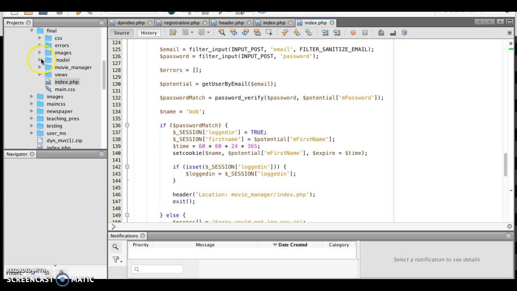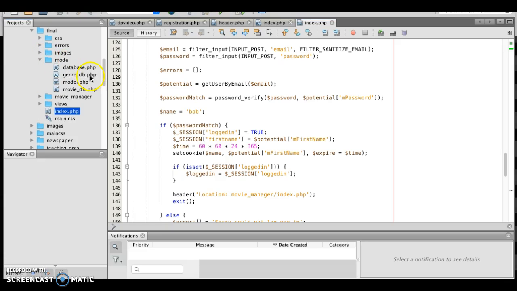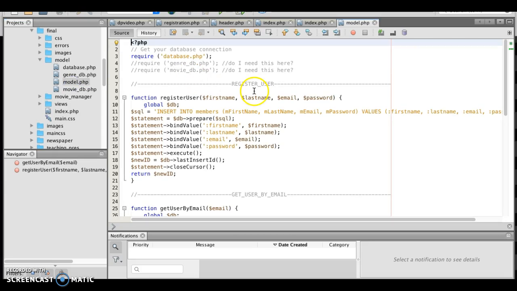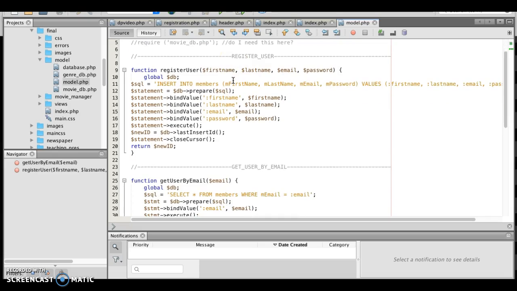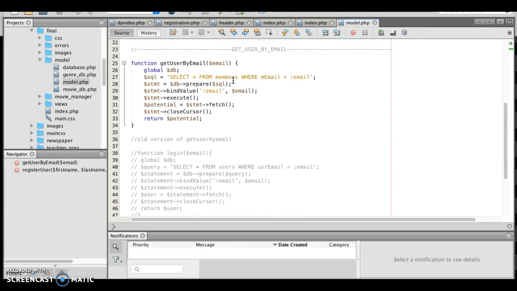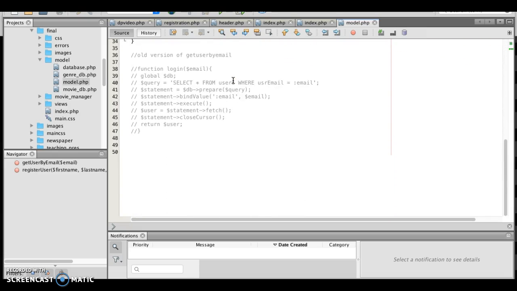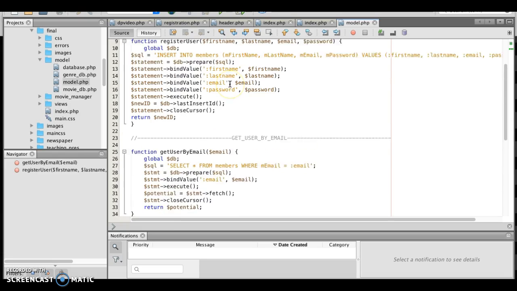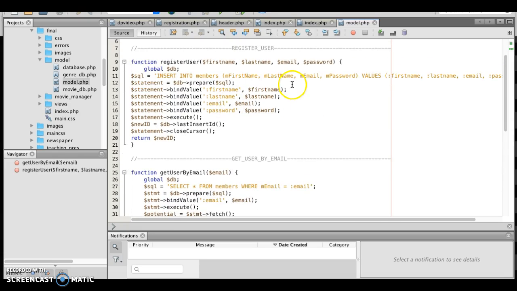And inside my model, I have functions that are specific to this index. That's just some old stuff I have to get rid of. So pretty much just registering and getting people by their email.